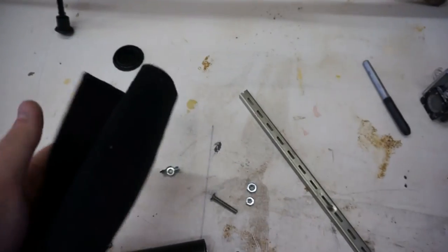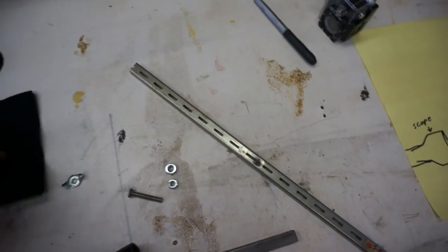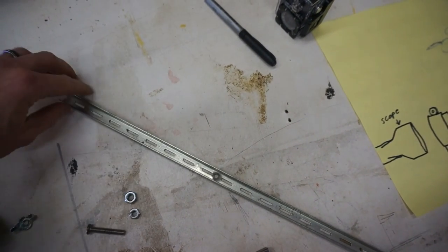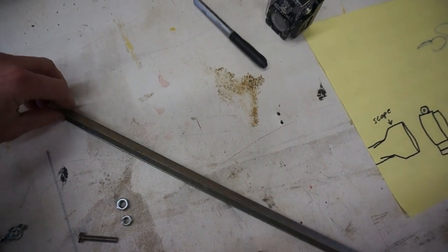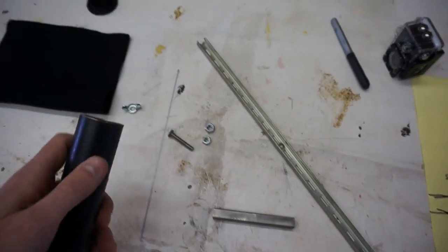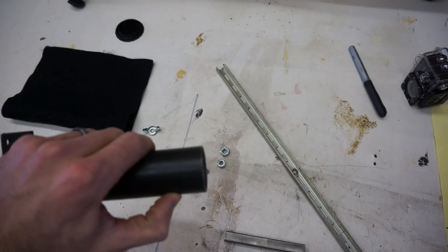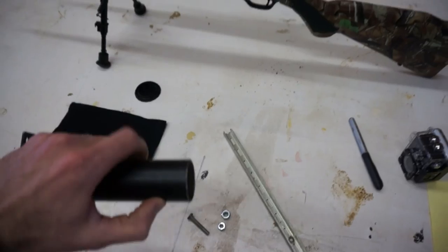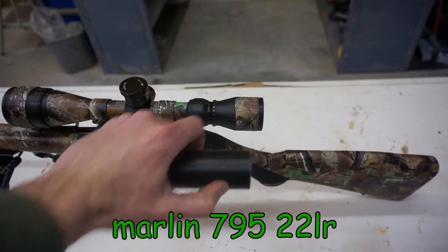Here's some felt paper for the phone mount. I'm gonna use this and I'll line this with felt paper so it doesn't scratch the phone up. So I'll go ahead. First thing we'll do is we'll cut about 3/4 inch to an inch off of this, and that'll act as the part that will clamp over the eyepiece.